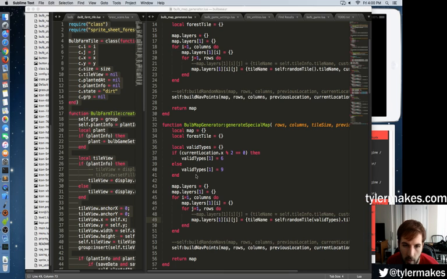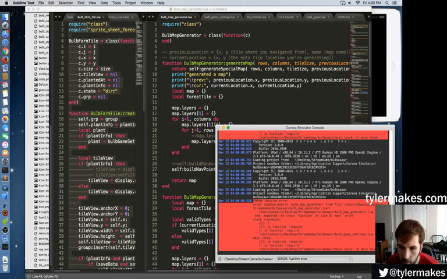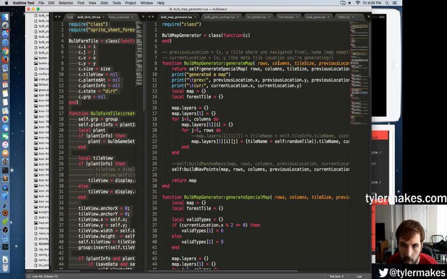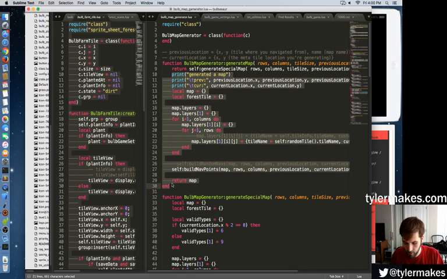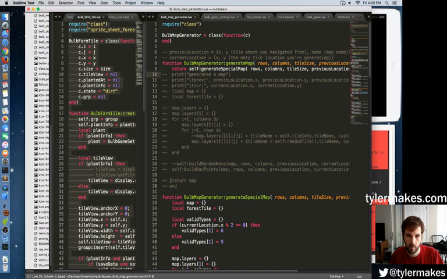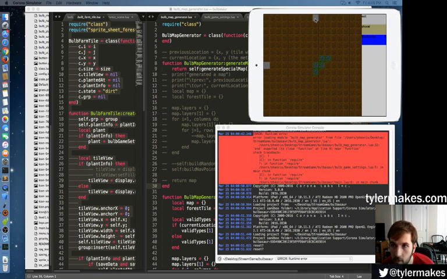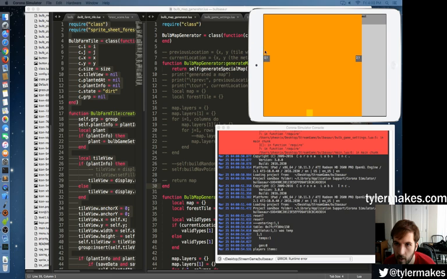Gosh darn it. Map generator, line 10. Line 10? Oh, is this unaccessible code? Expected end to close function at line 8. I hate it so much. They won't let us just drop in code here because of the return function. So then we have to put an end. We have to comment it out. I really hate stuff that won't let you just drop in bad code. It's probably safety. Okay, so good.